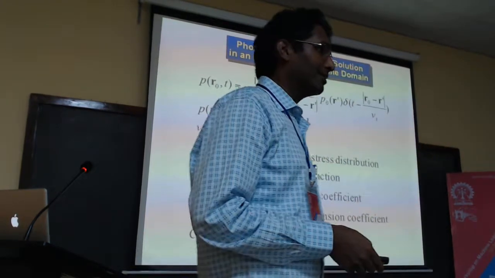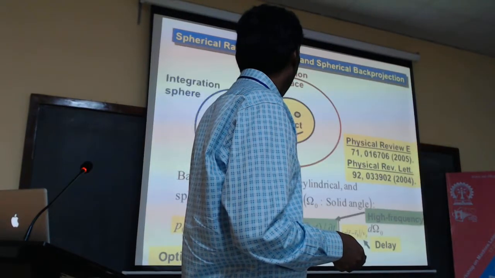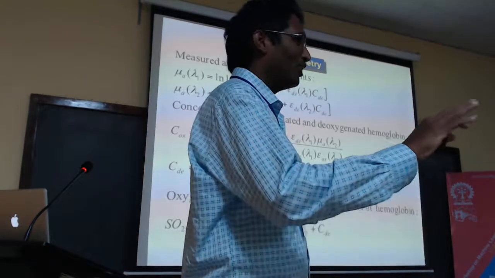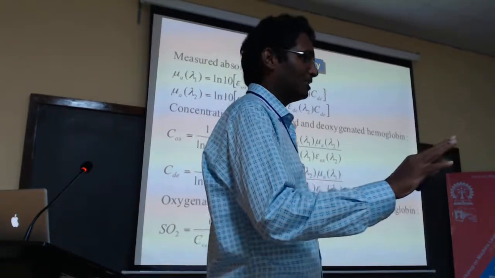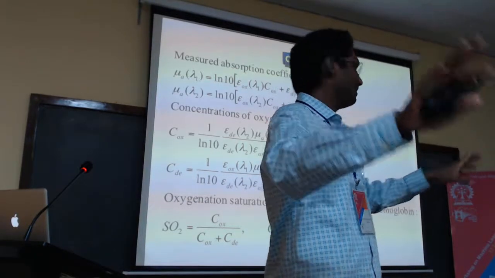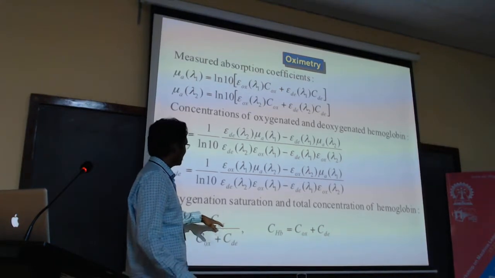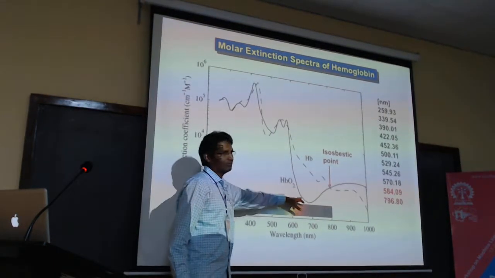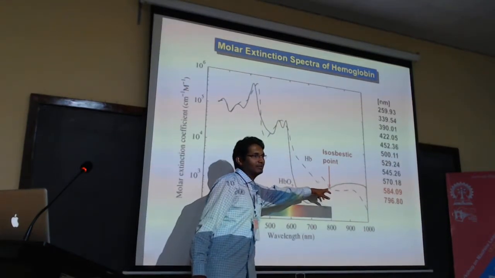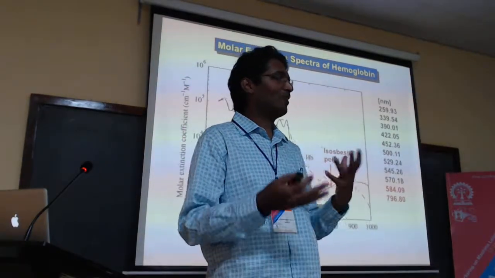No, we don't do all that. Still, let me just go back to where we were talking about the wavelengths. We don't do any of that actually. In a very simple fashion, what we do is reconstruct every single wavelength separately, and then just look at that C, and then we divide. We assume that this oxy is coming because of the wavelength which you have chosen from this, and then the other one is at the isosbestic point, which is profound. You just do that. It is not really the best one. You can do multiple fancy things, which we are not doing.